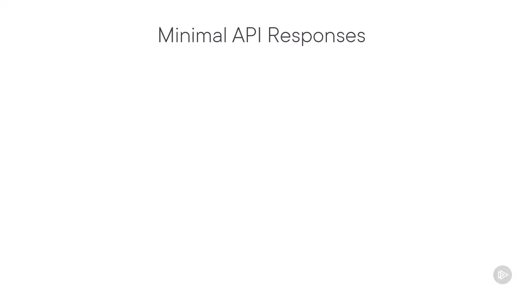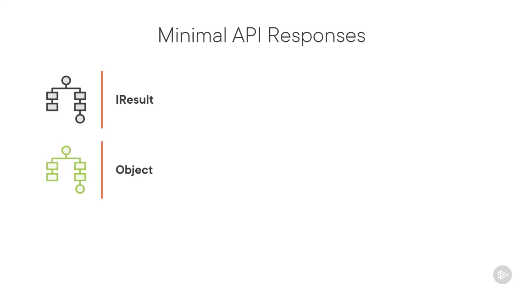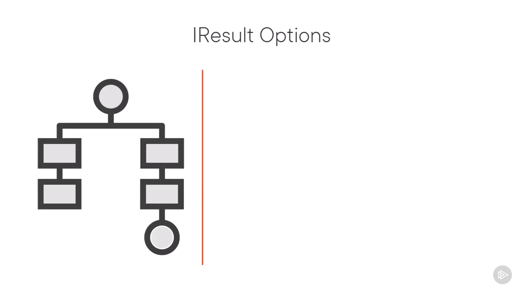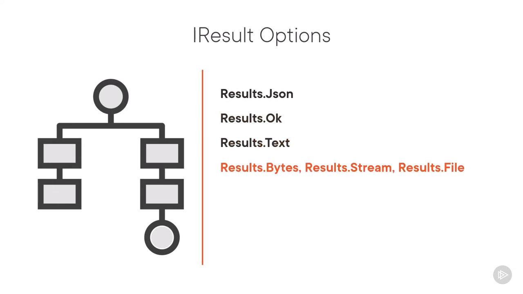Minimal APIs offer a slightly different set of abstractions from ASP.NET Core MVC. They introduce a new IResult interface, which is similar to IActionResult. They also have the ability to return specific types or just raw strings or JSON results. If you're using IResult, it offers many built-in options for common use cases, which is similar to how the ActionResult types are supported by ASP.NET Core.